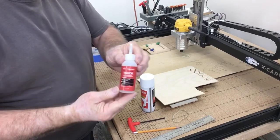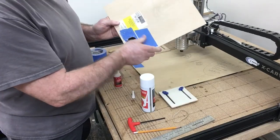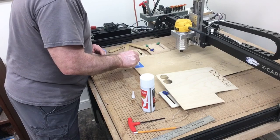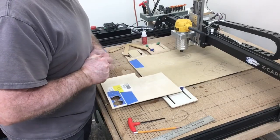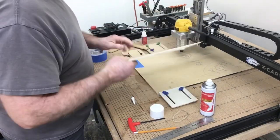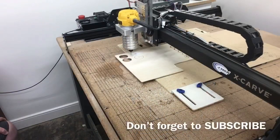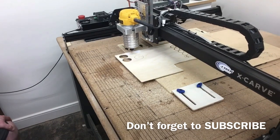To prepare this, I'm using Starbond thick glue to hold this eighth-inch plywood down using my glue and tape method. I'm only holding down where the two parts will be cut out. Once done, I'll lift off the rest of the plywood leaving only the disc in place with the glue and tape method. I'm using a sixteenth-of-an-inch upcut bit to do the carving, and this only takes a couple minutes to complete.